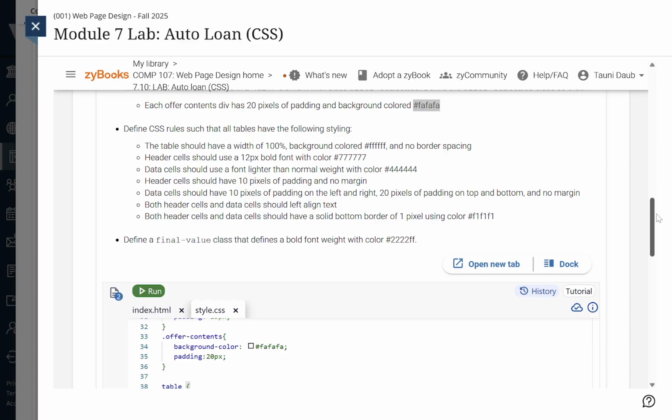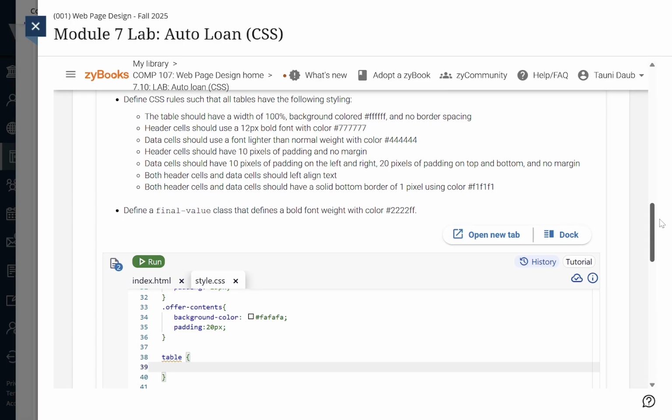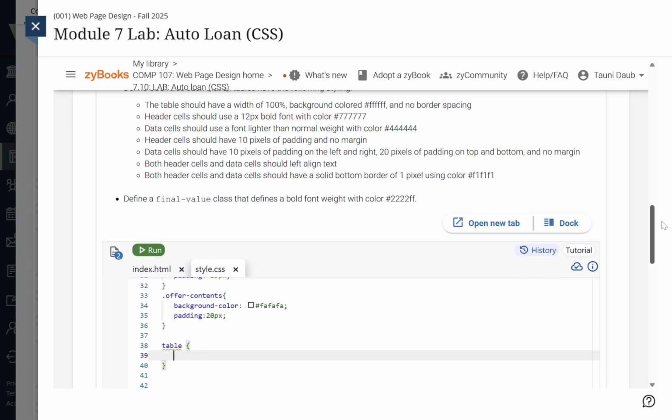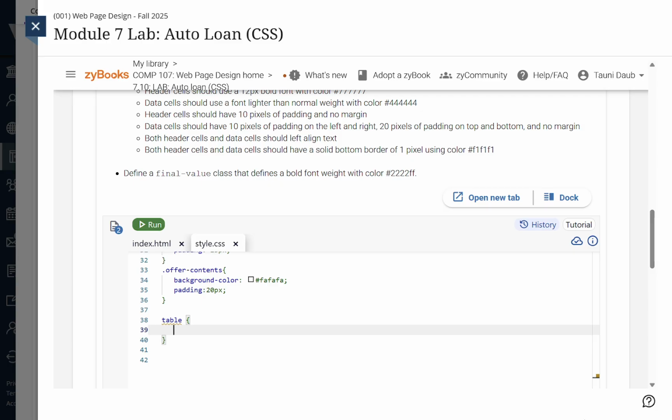The header cells should have 10 pixels of padding and no margin. The data cells should have 10 pixels of padding on the left and the right, and 20 on the top and the bottom, and no margin. They should all be left aligned, and then they should have a solid bottom border of 1 pixel using F1, F1, F1, which is another gray. All the grays.